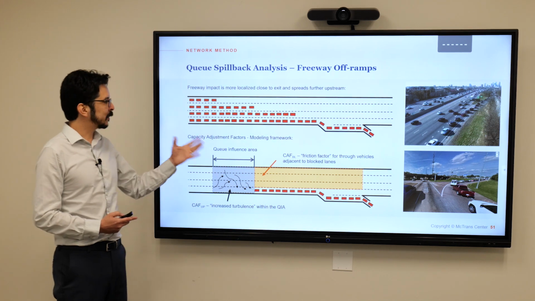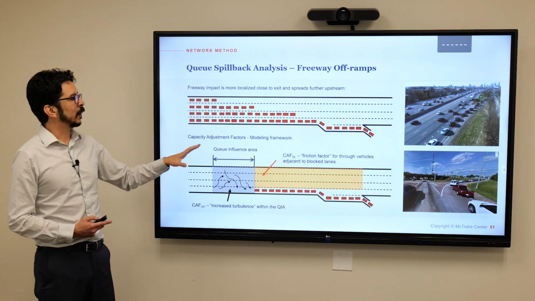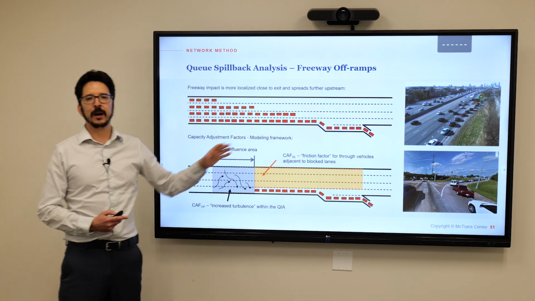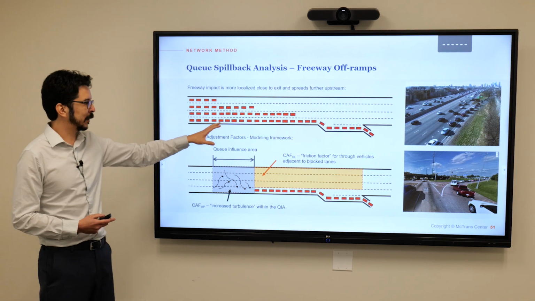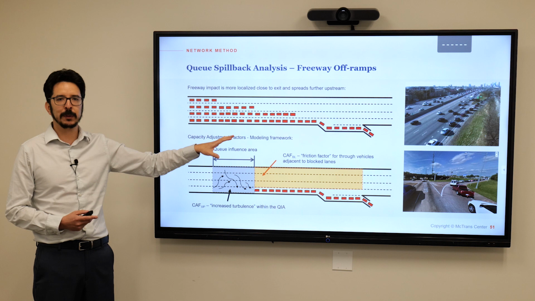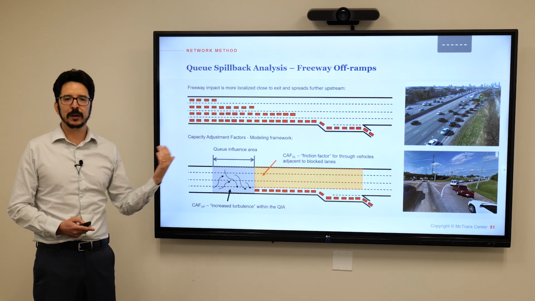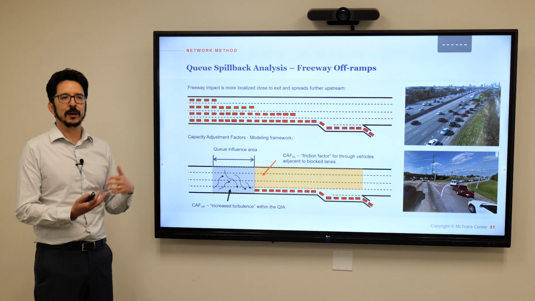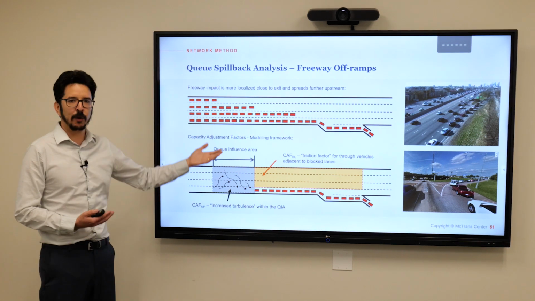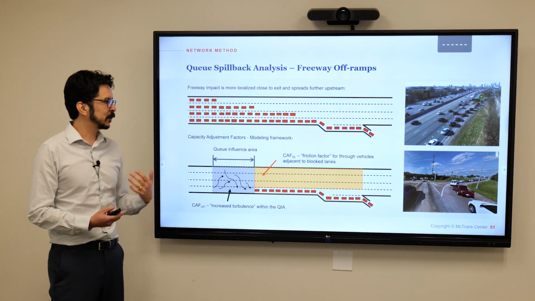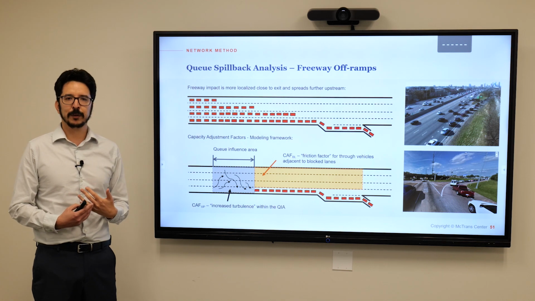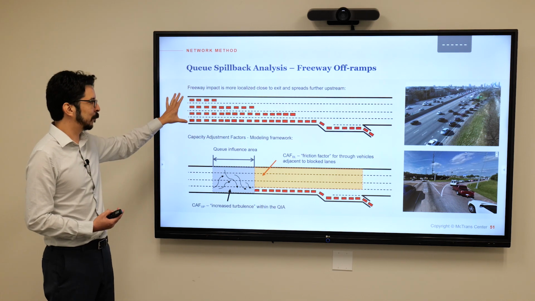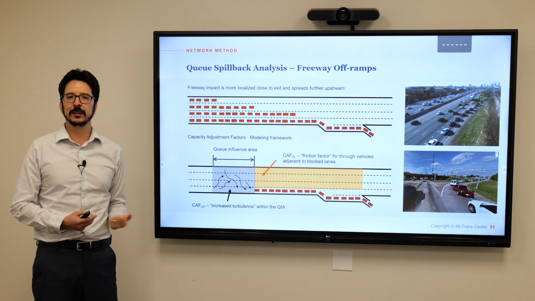So how it typically happens is when you're very close to the off-ramp, queue is concentrated on the right side of the freeway. But as you start to move further away from the off-ramp, the queue starts to propagate further across all lanes in the freeway. Eventually, at some point distant from the off-ramp, you may find some complete gridlock, so that affects the entire traffic of the freeway.